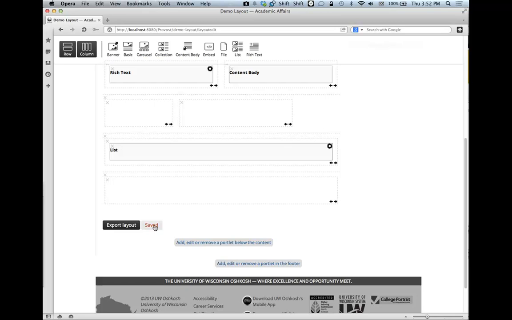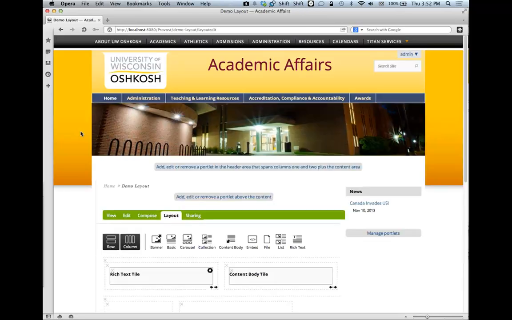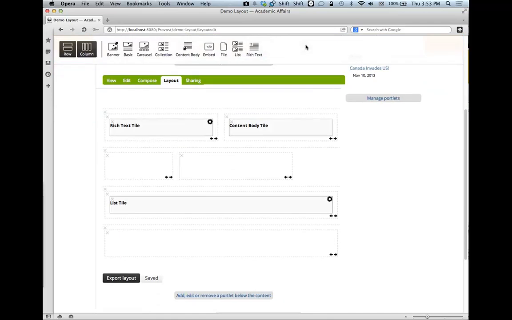Then you can save the layout, and you can export it. Okay. All right. So you've built a layout, and now you're going to let other people on your site use it. And so what they would be able to do is make a new cover page with a particular layout. It would appear in that drop-down list where it says layout A, B, C, and empty. There is now a new one with Kim's layout. And then they can compose it.